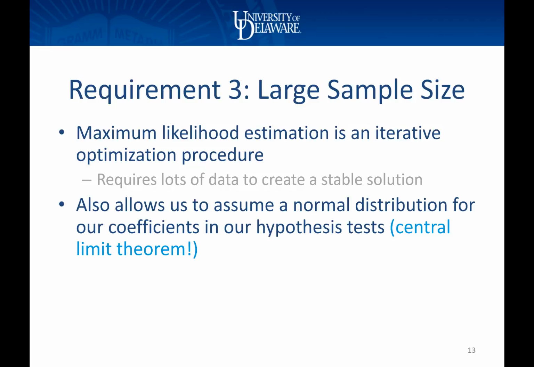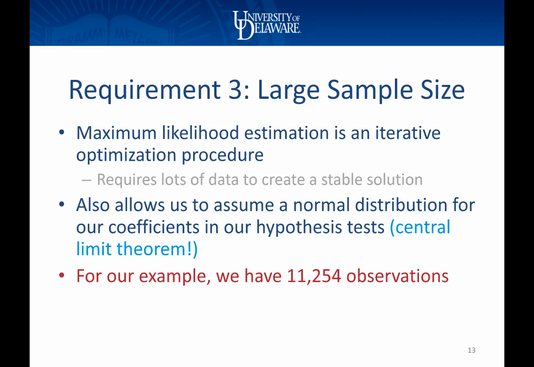A good solution that we can be confident is stable and it's not going to change when the data changes a little bit. Is the solution going to change? And it allows us to perform those hypothesis tests and trust the stars in the R output. In our example, we have 11,254 observations, and it's really hard to say, is this enough? But I can tell you probably 100 observations is not enough, and the more we have, the better.